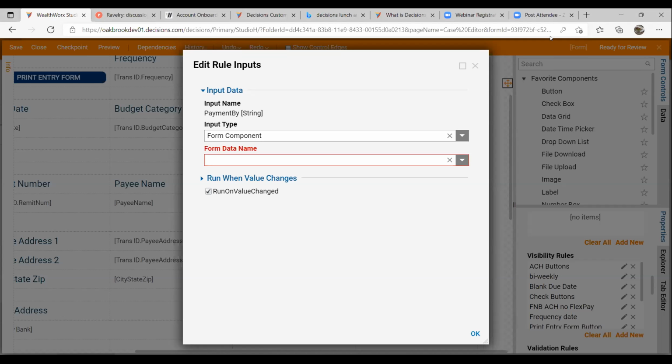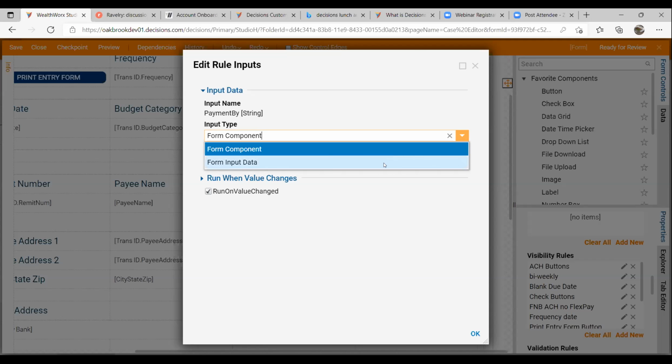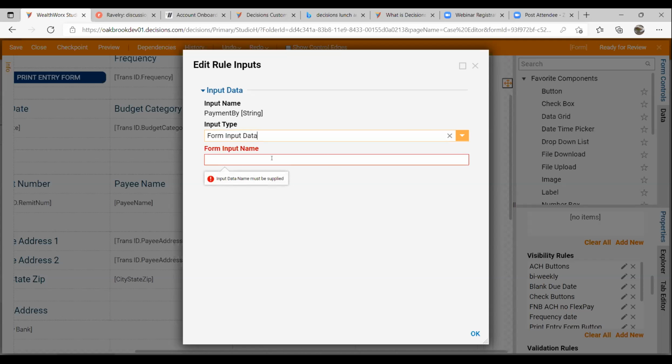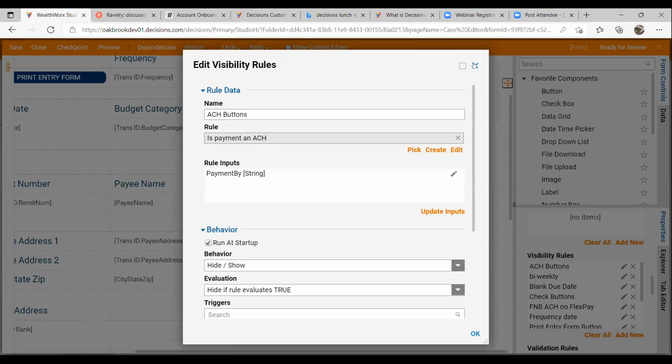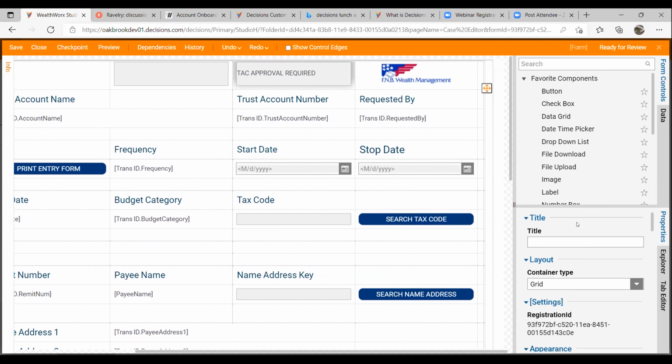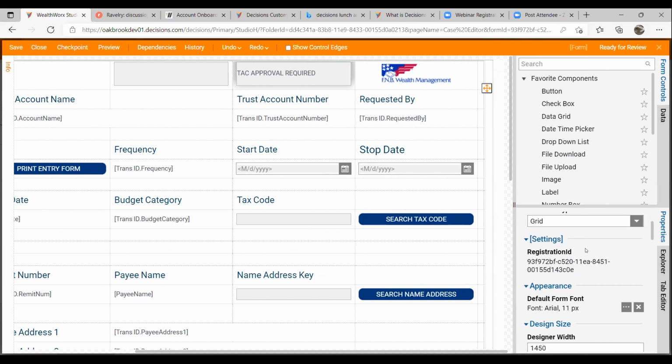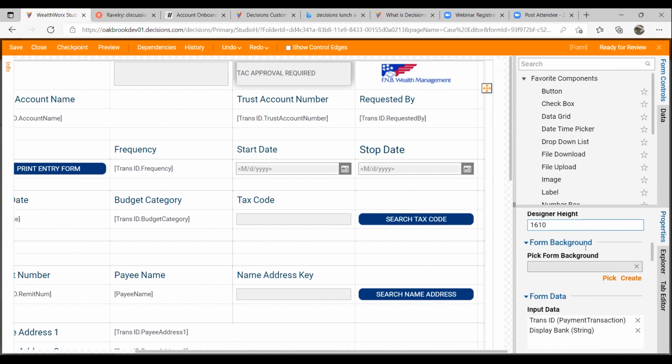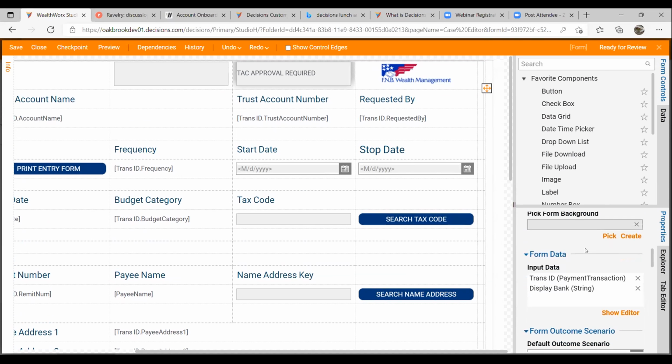But I think what we can do is ask Cam to join that call with you and Jackson this afternoon. And I just reached out to Brian and asked him to do that. One of the options was, I think, close this and scroll up in the property grid a bit. Yeah, close that as well. And then scroll in the form property grid back to the top. Yeah, sorry, keep going down a little bit. I believe it was to add form input data with the same name here. And then I think that was the trick, but I'd have to ask Cam to be certain.